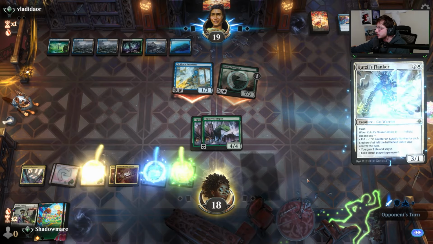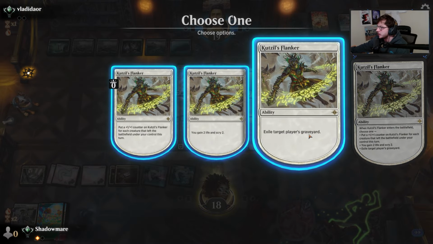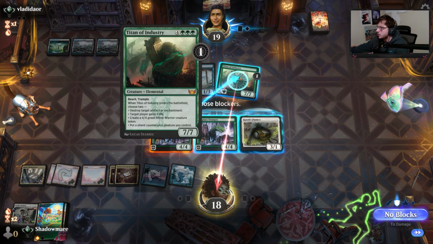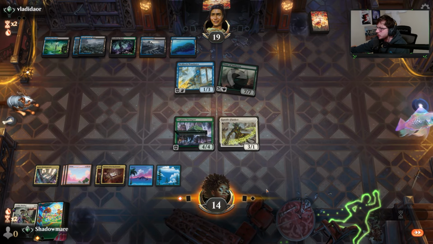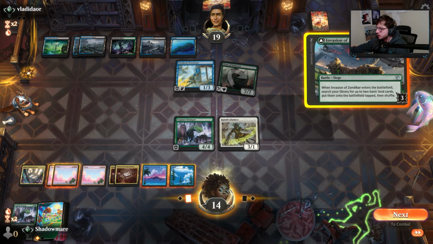So weird. Let's flash this in. Let's exile target player's graveyard. That's you. Then we'll block here. I know it would make sense to block this, but this absorbs more life total and breaks that. Oh, very nice.